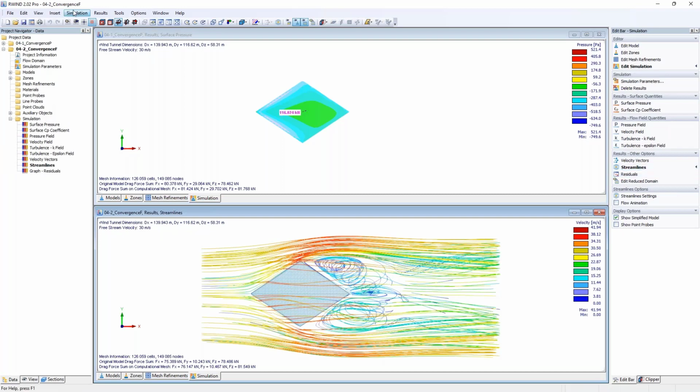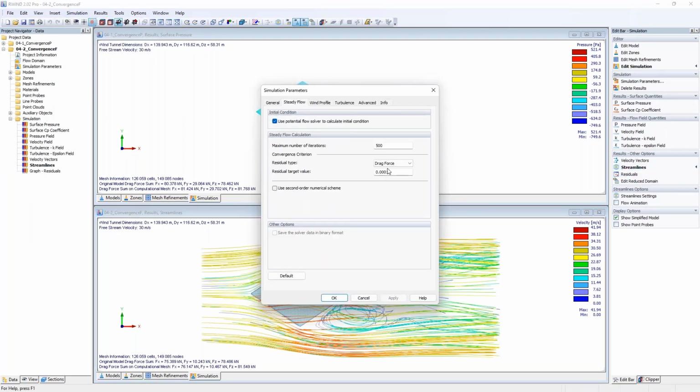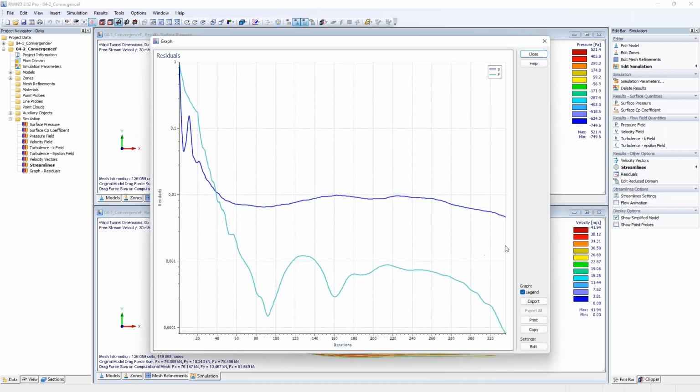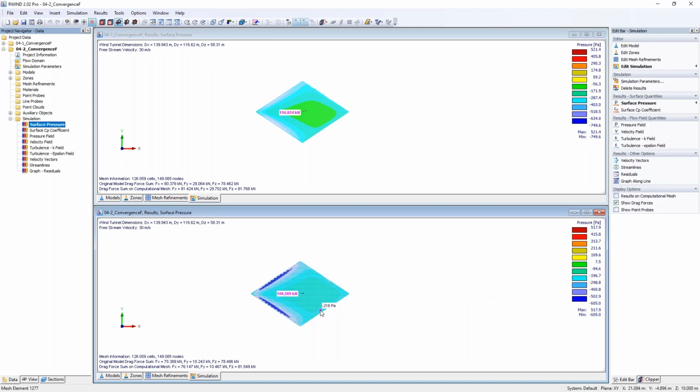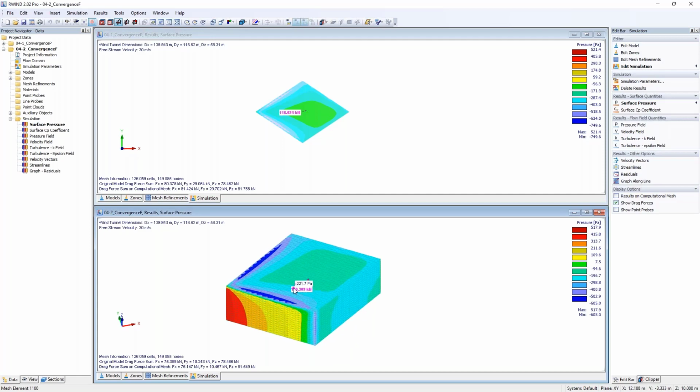And on the bottom one, I have set that I want to have the drag force as our target value with the standard value which is introduced, and it should calculate a maximum of 500 iterations. And you can see in the diagram on the bottom one that, as shown in the main one, it converged earlier. Having a look at the factor you set, and if you then check the pressure drop or the pressure forces on it, you can see that the drag force is a bit lower.